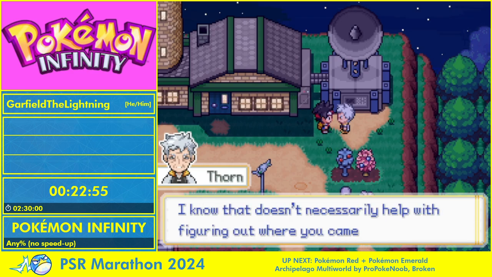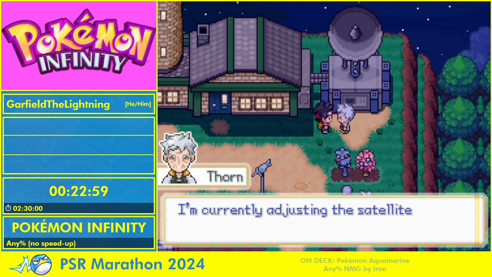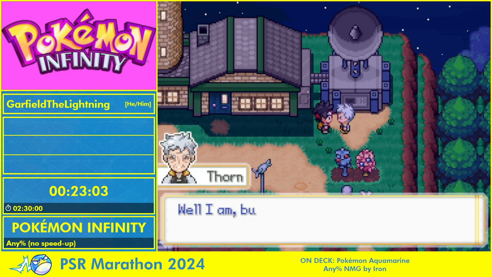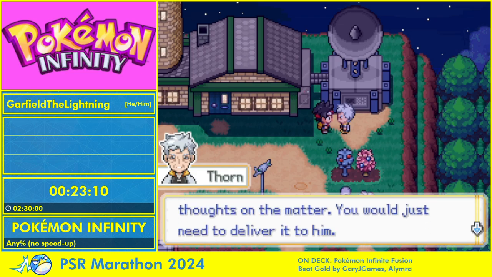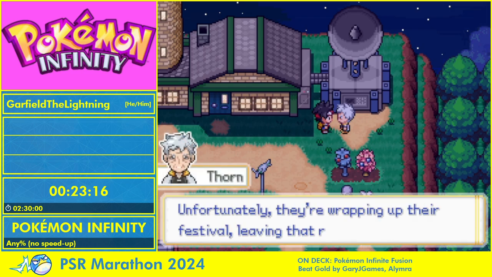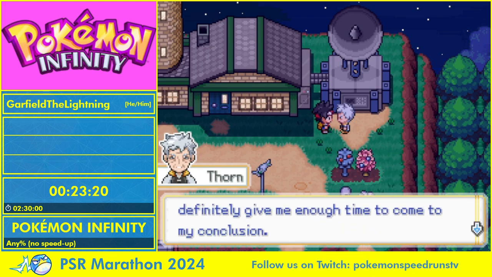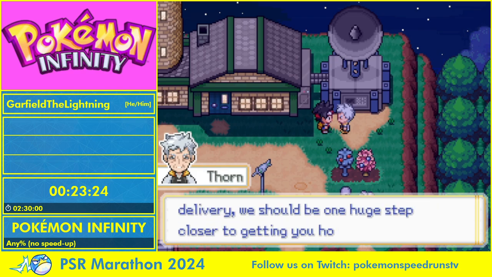Thorn's given me an experience router, which is basically the modern experience share, which I can thankfully turn off, because I don't really need levels on my other Pokemon. So now he needs some time to work on this machine, so he's basically saying, while you're waiting, just go to Amberfield Town and the Safari Warden. I don't want to be there for the opening.